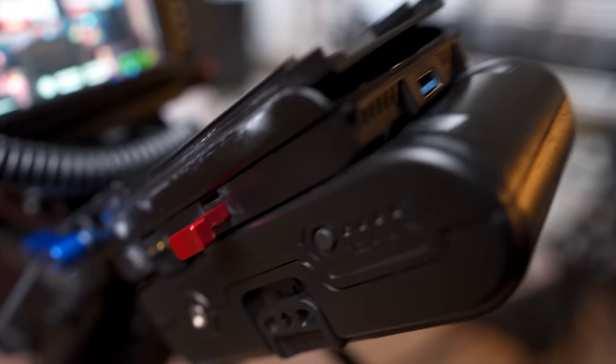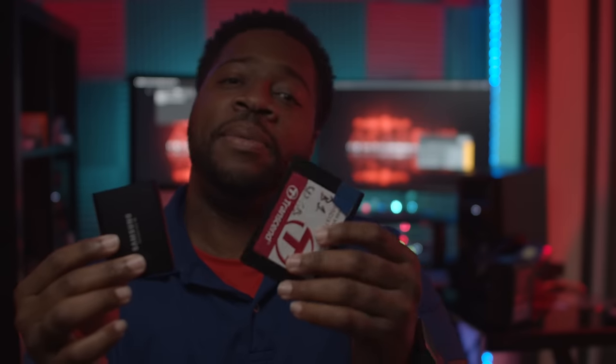You're probably wondering why not just use the T5. Because this gives me a cartridge approach — I can slap in a terabyte, yank it out, slap in another terabyte, keep filming. With the T5, I'd have to purchase multiple ones. One terabyte of solid-state is half the price of one terabyte on a T5. It gives me the ability to pop one in, record it, and when I'm done I can go to the next one. When I get home, I have a standalone hard drive reader — I pop this in, it shows up on my computer, and I can start editing right on that drive or pull data to my master drive if needed.